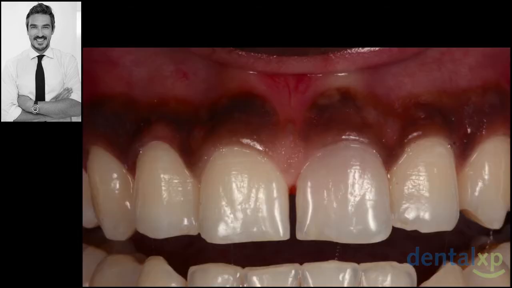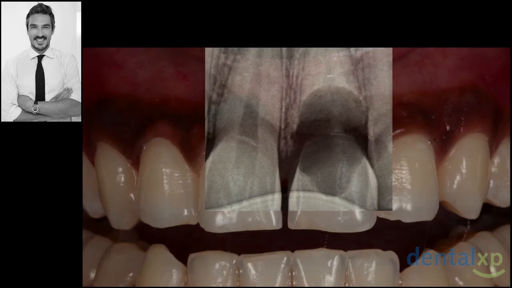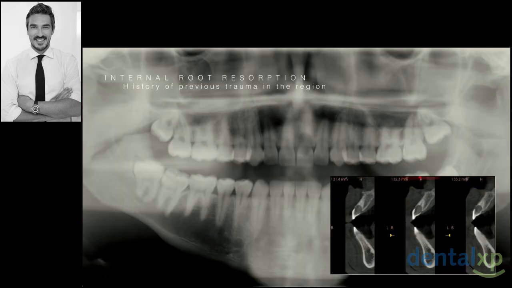Sexy socket shield. So I'm almost coming to the end of the presentation, and not many people associate me with socket shield, but this is a case we did quite some time ago. The reason I didn't show it is because I probably only ever saw the patient 3 times. This is a young guy who lives in Toronto, and he came to visit his sister in Portugal. His sister came to the dentist, and he said, could you just look at my front tooth? It feels weird.